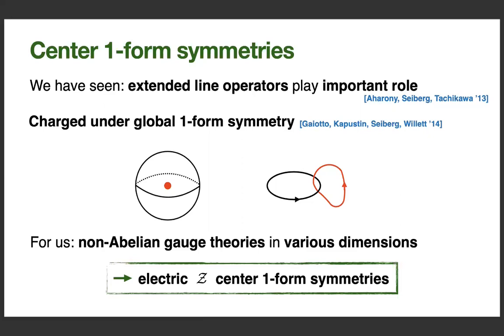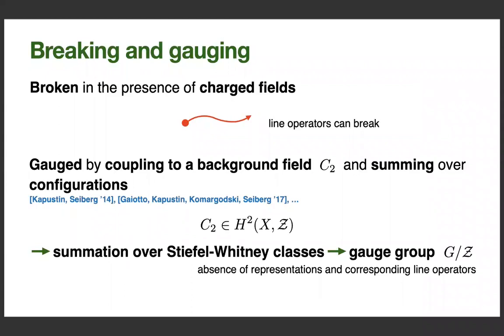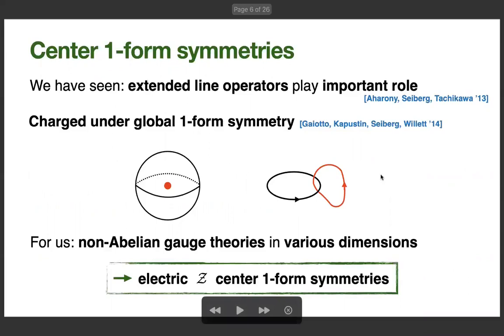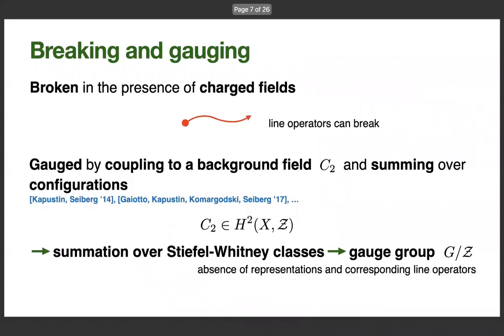So now that I have this higher form, this discrete one-form center symmetry, these can be, as usual symmetries, broken or gauged. So what does it mean to break these higher form symmetries? Well, this is actually done explicitly by the presence of charged particles. Because if I have these charged particles in my theory, then I can let this Wilson line end on it. And if I go back to this slide here, I can actually break this Wilson line, because now these can end on the charged operators, this will not implement the symmetry transformation anymore because I can unwind it. So this is why the presence of charged fields corresponds to explicit breaking of the center one-form symmetries.